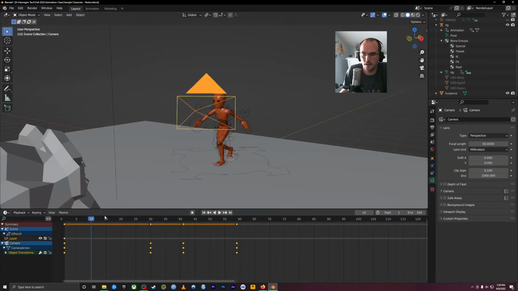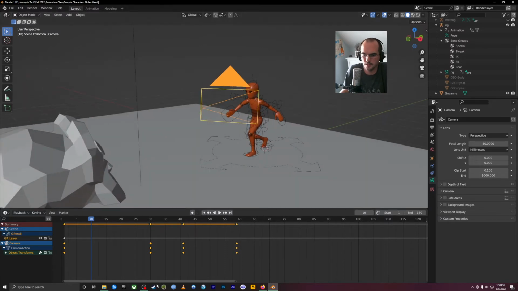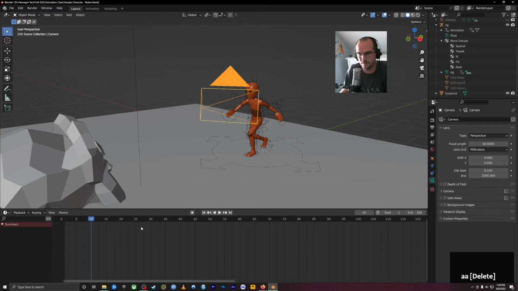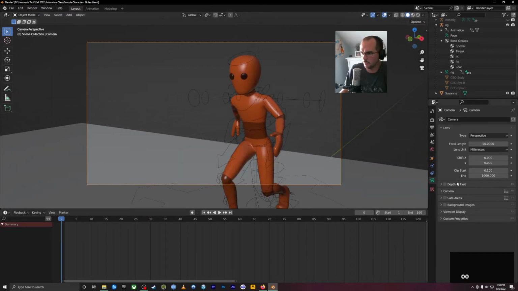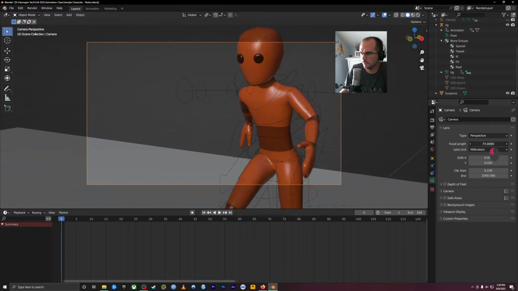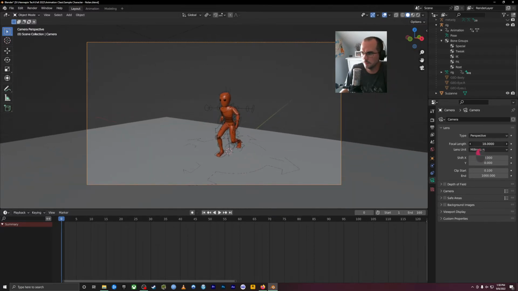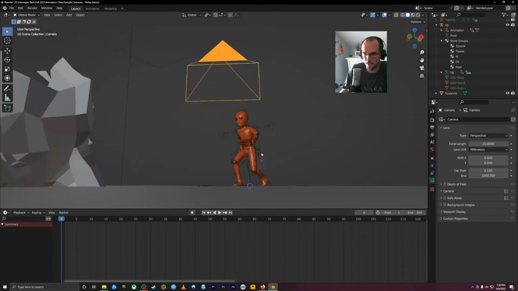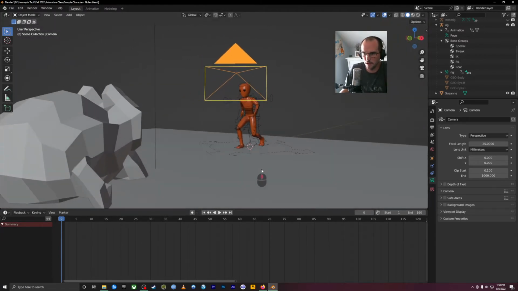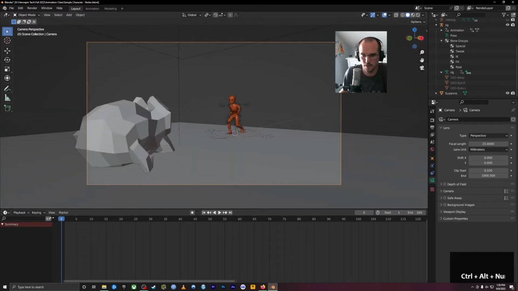What I'm first going to do is select this camera and delete all my keyframes. You can just hit A to select all, and then delete keys. So my camera is still. Let's hit 0 to zoom in. I'm going to change some of my camera properties a little bit, change my focal length to be a little wider, and back up a little bit here. Then I'll do Control-Alt-0 to set my camera like this.